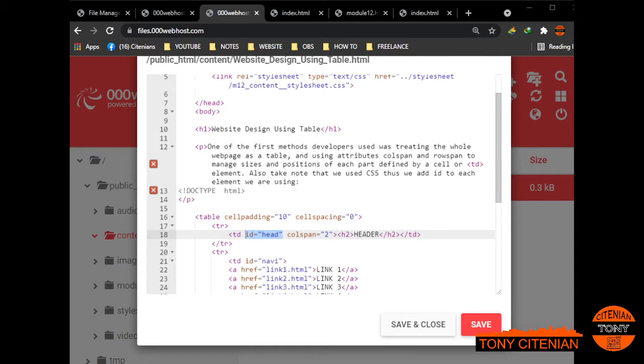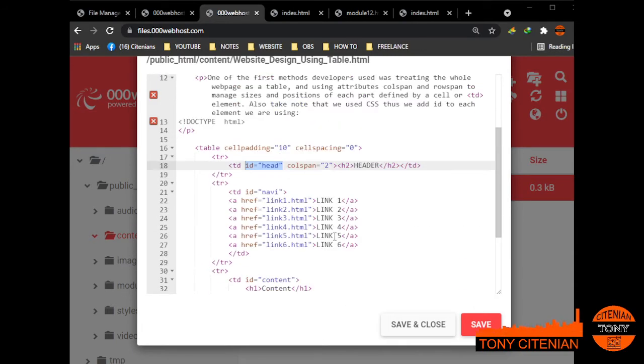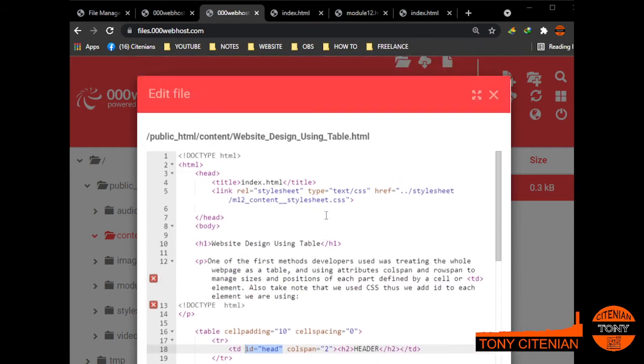Now, in the style sheet for the web page, we will be designing this HTML website design using table, in the M12 content, that's style sheet.